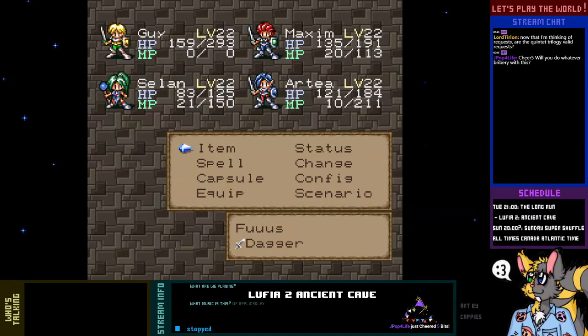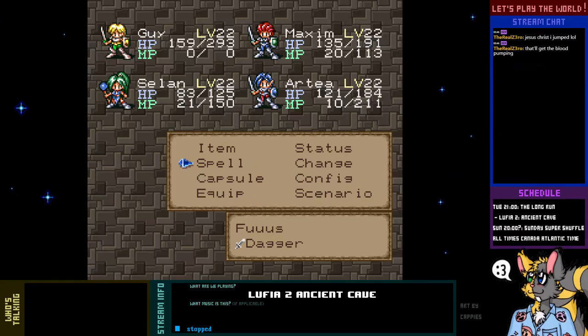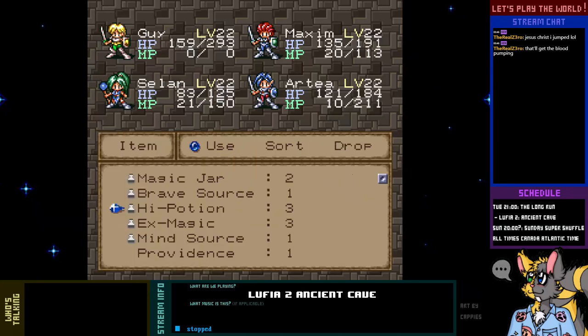Where you do whatever bribery with this? 5 bits? Oh. Well, if the bribery you wanted was to frighten Zero, mission accomplished. What is it that I wanted to do anyway? I don't even remember.